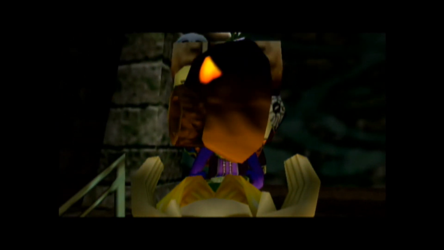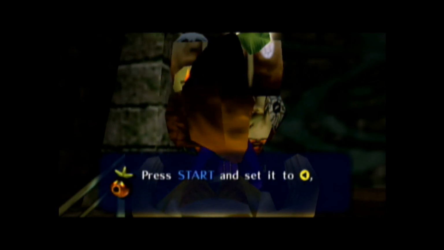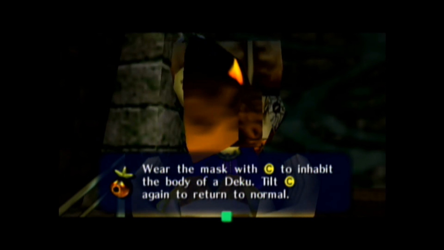Well, sweet! Now we got... Let's see, what is... You got the Deku mask to keep as a memento. Press start, blah, blah, blah. Wear the mask to inhabit the body of a Deku. Okay. Press again to return to normal.